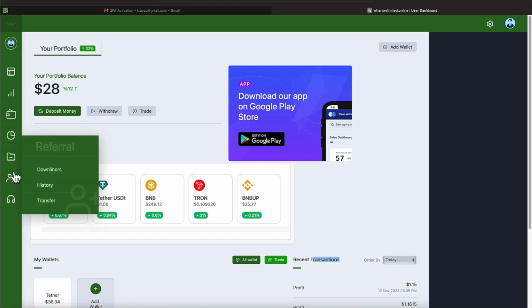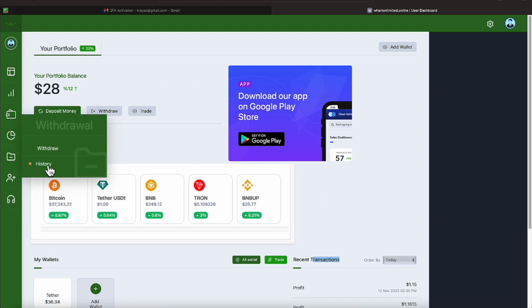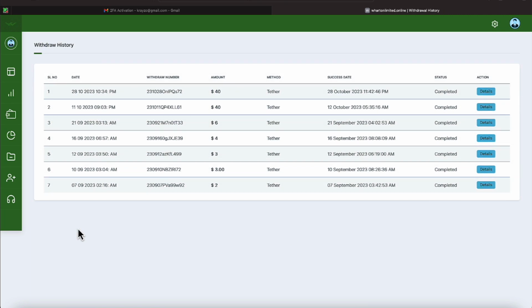We have done a few withdrawals on this platform, everyone. Let's go ahead and take a look at our history. We have completed 7 withdrawals, everyone. Top 2 are at the top of $40. So you can see from my previous balance, we'll be doing a withdrawal here in just a few days. That's my typical number I'm liking. There is no set amount you have to get. You can get a withdrawal for as little as $2.